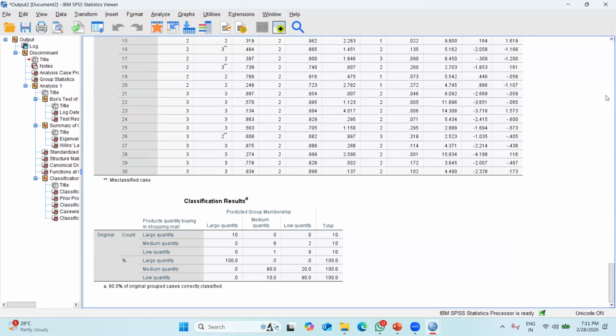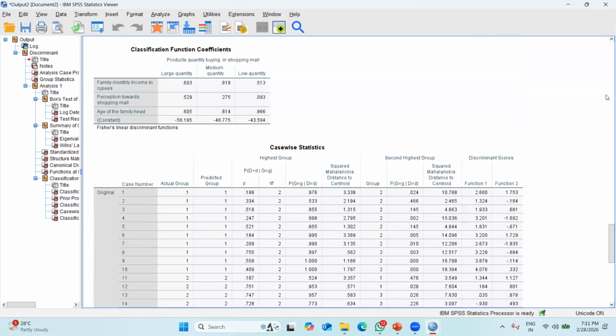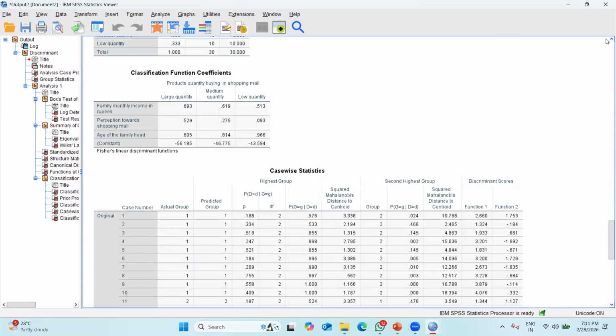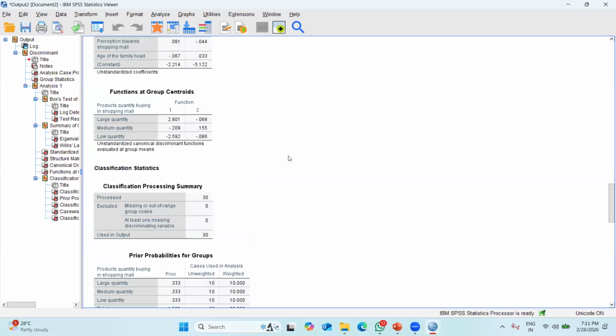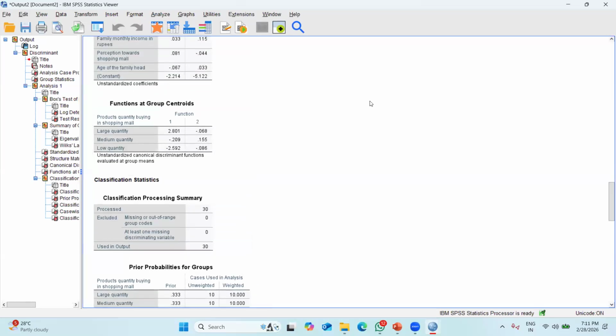So this was today's discussion. Now, if you have any query, any question, please ask. You can also make a separate canonical model, this discriminant function. Otherwise, you can use this one as the model. This coefficient is also considered, and you can see the score.